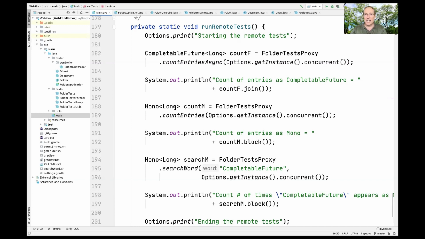Why you'd actually want to do that is somewhat of a mystery to me because the mono and flux stuff is pretty cool. But if for some reason you really like to use the Java streams and completable futures abstractions, they're easily accessible with simple adapters.